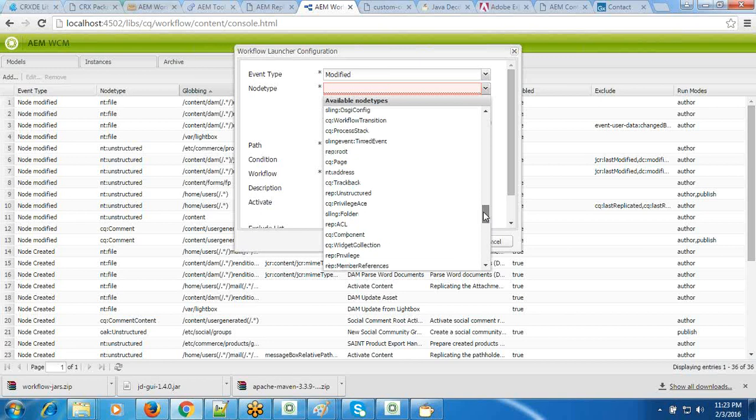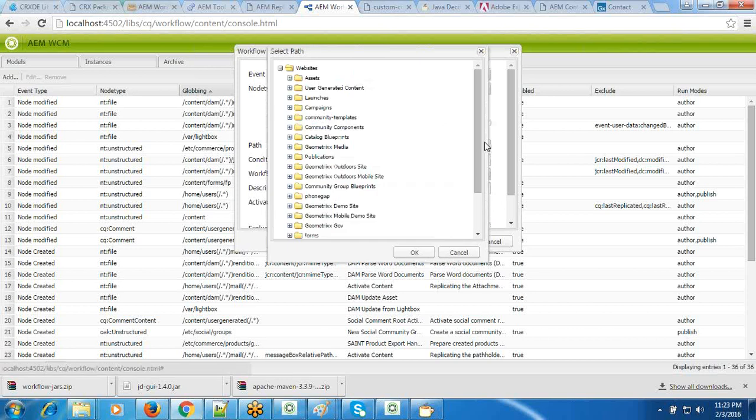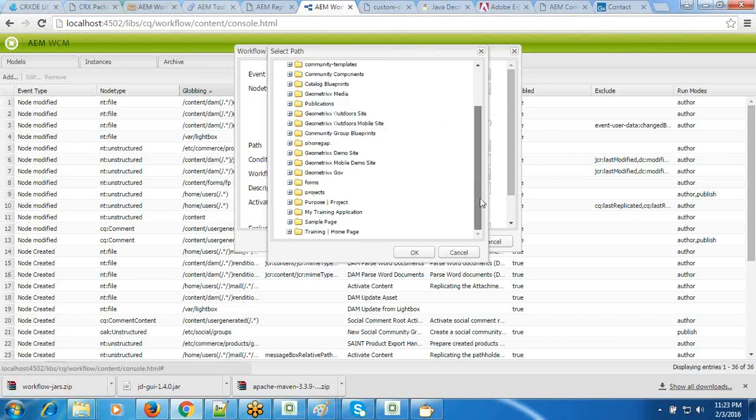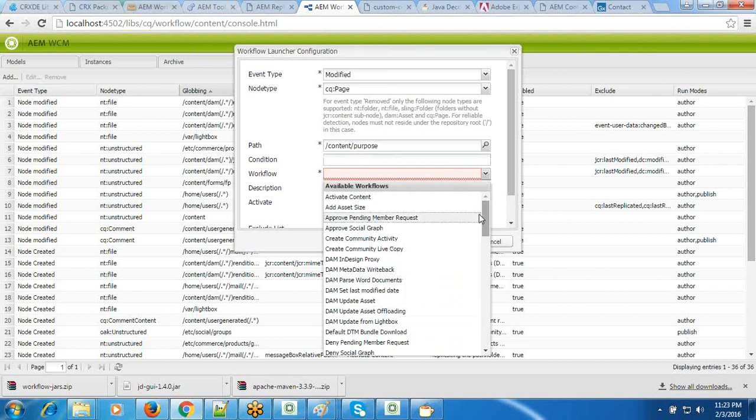Guys, are you able to see CQ column page? Yes. Path is where? Under purpose and its children. Condition, I don't want to place any condition.